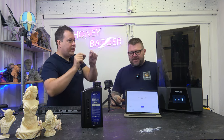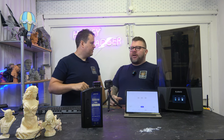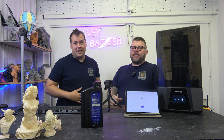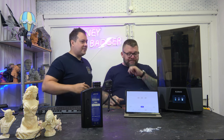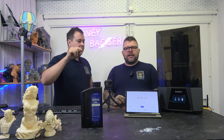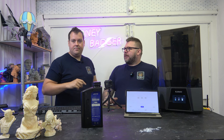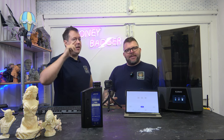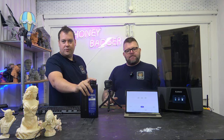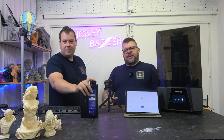So today we are going to be pitching the Elegoo Saturn Ultra 3 12K against two really average blokes. Yeah, two out of shape, contextually middle-aged, if we're going to live a really long time, to see whether or not we can print a full build plate full of Custodes Allarus. If we can print a full build plate of Custodes Allarus on the Elegoo Saturn Ultra 3 12K. Ultra. Mach 3 Turbo Elite Plus.